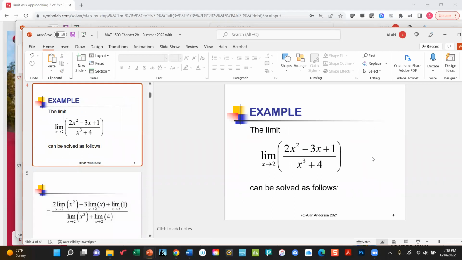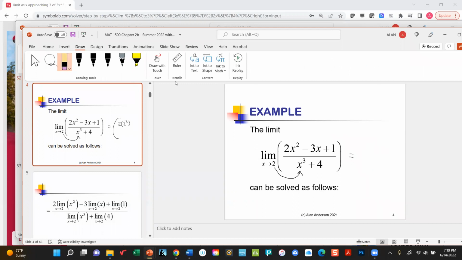Now, this one is a little trickier because remember, we have to watch out for the possibility of division by 0. But if you look very carefully, you'll see that that's not really going to happen because we're going to plug 2 in here for x. So we don't have to really worry about that. Because that's not going to be a problem, we can directly plug in the 2. I'm going to run out of space for sure, so I'll move it up here.